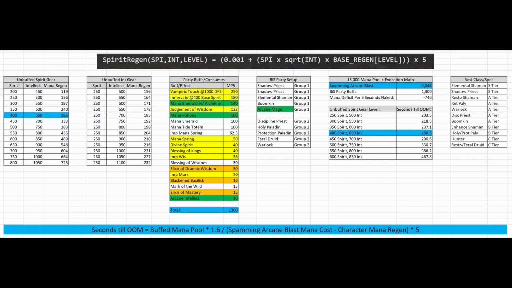On the far left, I lay out some different levels of Spirit and Intellect a player would have on their gear. An example might be if you're level 60 in Hellfire, you might have 200 Spirit and 450 Intellect without buffs, but my current character, who is semi-geared, is highlighted in blue with around 400 Spirit and 650 Intellect unbuffed.